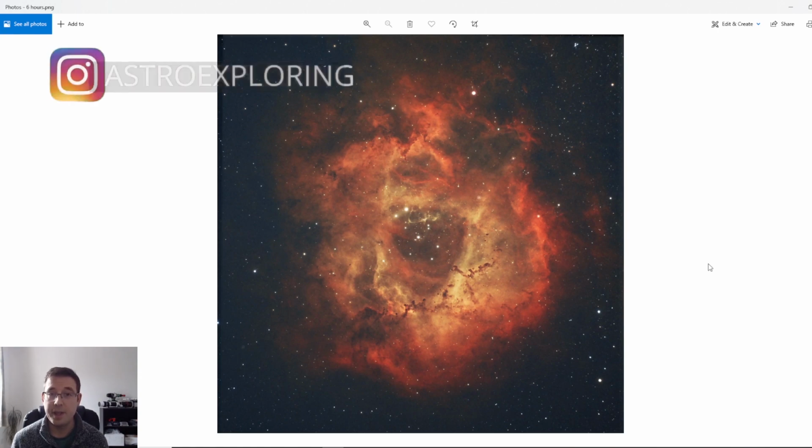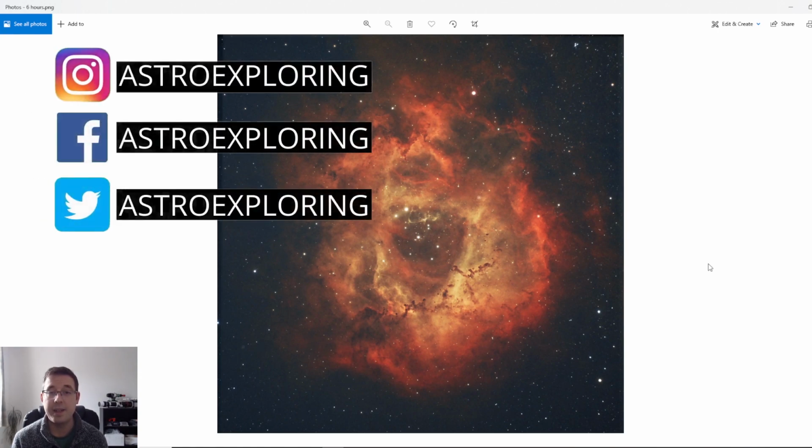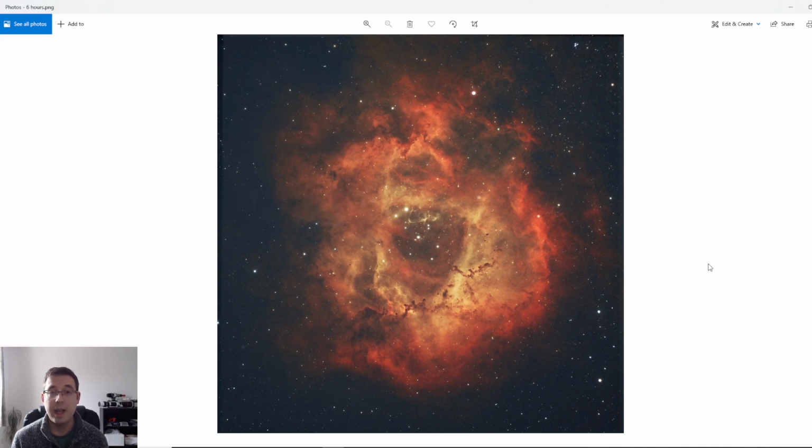If this is your first time here, then let me introduce myself. My name is Nick and I live in Gloucestershire in the UK under Bortle 4 Skies, and the equipment that I use for imaging currently is what you can probably just about make out behind me. I've got a 3-inch refractor Skywatcher EvoStar 72ED, ZWO ASI 533 MC Pro, and also I tend to use the Optolong L-Extreme when I'm doing my imaging. But enough about me, let's get into the images.